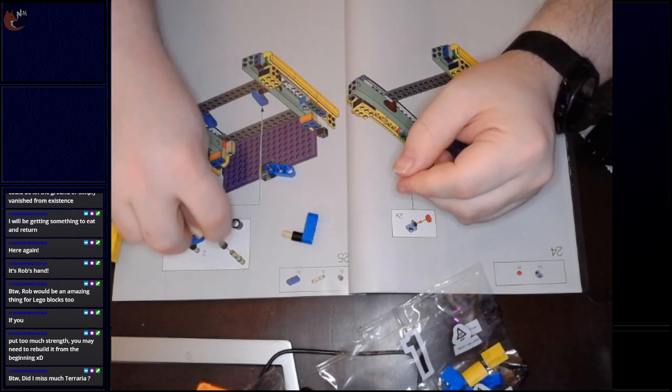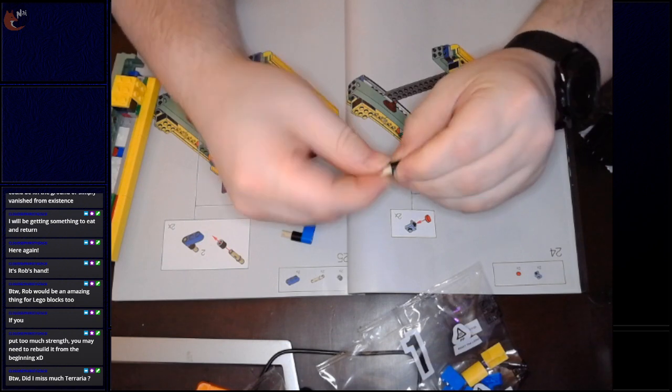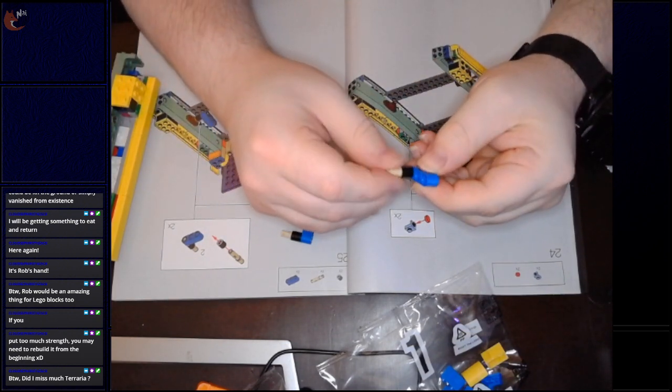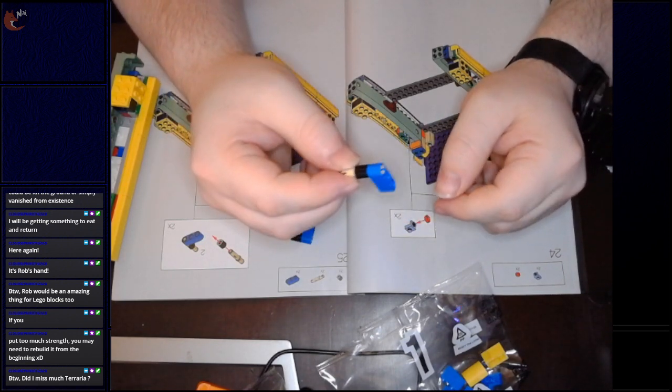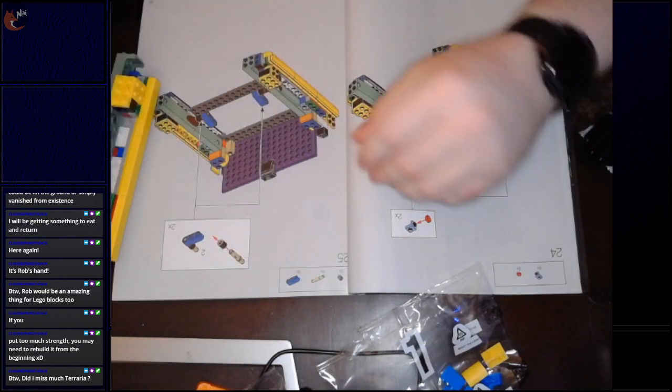Yeah, it's kind of interesting to see the mechanical connections, how they use forces to work against each other. And this is interesting because this piece kind of spins and rocks. So I wonder if this is going to be kind of like a roller, or is it a hinge?